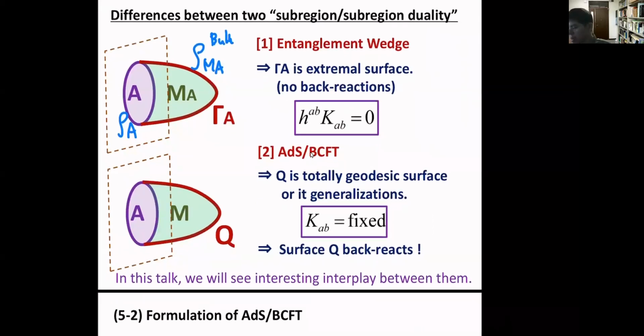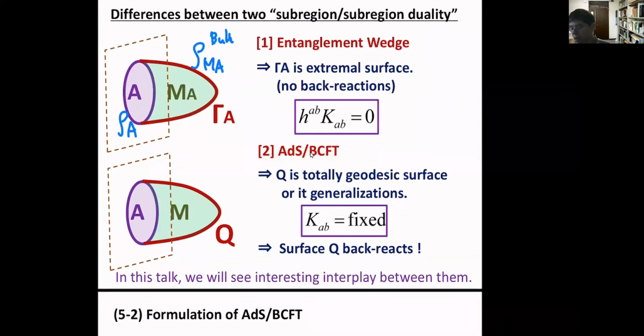But in our case, we are talking about something different. We are literally restricting space to this disk region and getting rid of the other region. Physically, we impose a boundary condition. In that case, what is this theory dual to? It is dual to some region surrounded by some surface Q. This is different from Γ_A. Also the dimension is different. Let's talk about AdS_{d+1}. Then this is d-1 dimensional, and this is d dimensional.